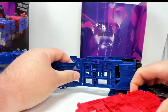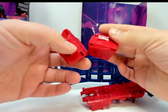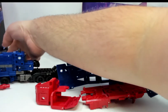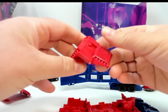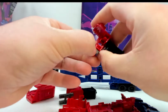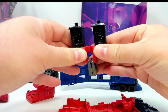I'm missing one step. Give me a moment here. We will pause momentarily. All right, coming right on back here. Magic of videos. You can see that I have forgotten something. Very minor and very crucial. Those guys gotta go together first.